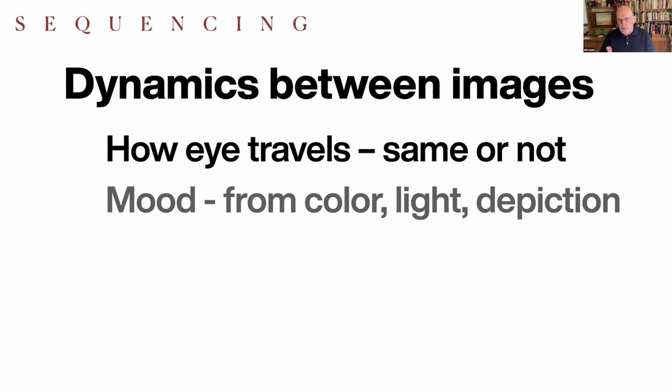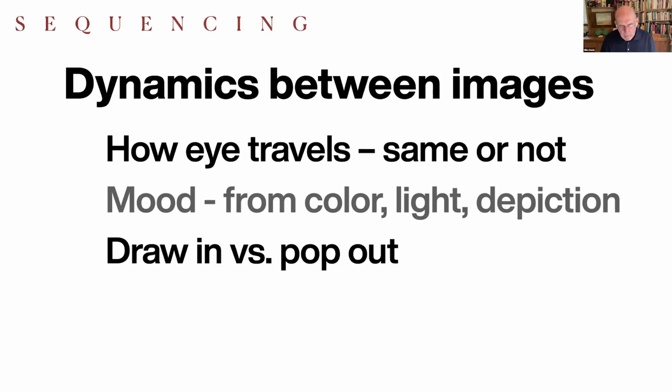The mood that comes from the color or light and or the activity or whatever is happening in the photograph is one of the more powerful dynamics. It can be somber to somber. It can be energetic to very quiet. If you think of the adjectives that might represent the photographs, then how are you playing adjectives against each other? Are you keeping them consistent or changing them? If something is really high energy, then you go to something very low energy. That's a powerful dynamic that you're playing with.